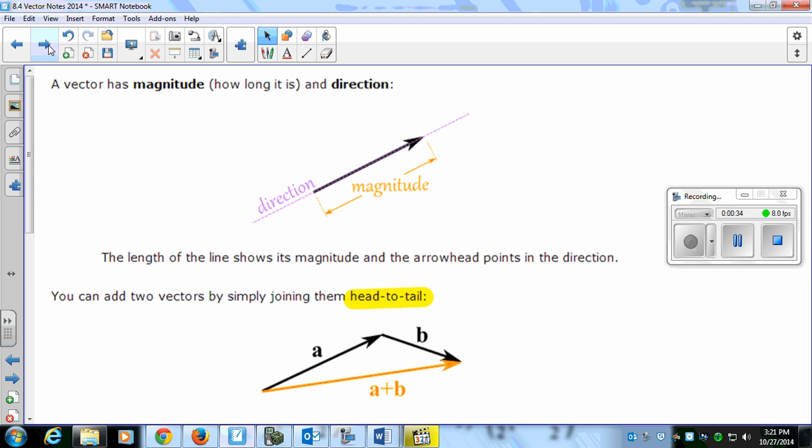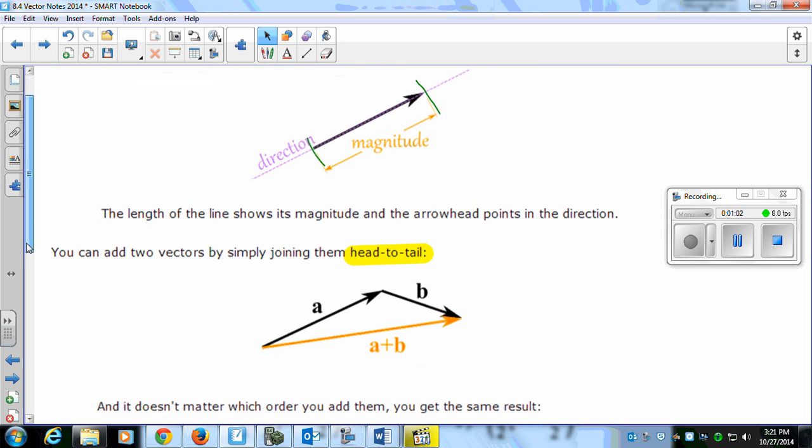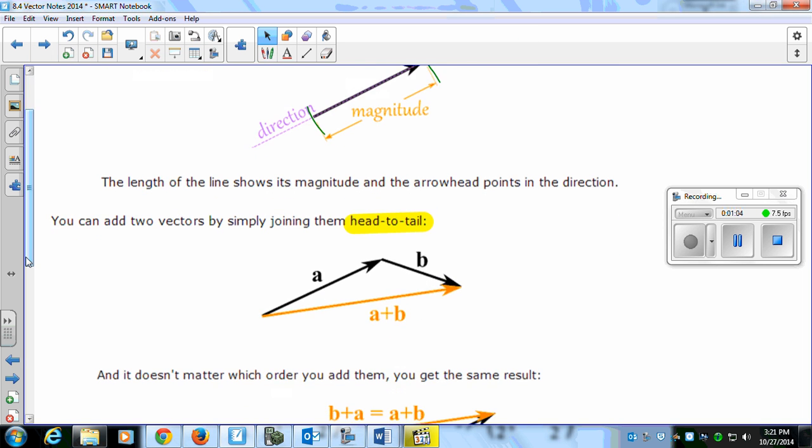So a vector has a magnitude and a direction. The direction is usually an angular distance or northeast or something like that. So it'll be pointing in a direction, and magnitude is its length. Okay, so a thing to remember with a vector is it has magnitude and direction. The arrowhead will be pointed in the direction of your vector.